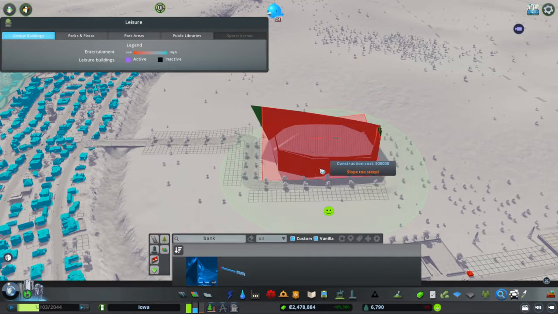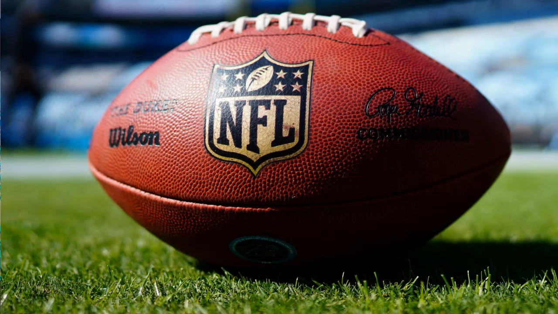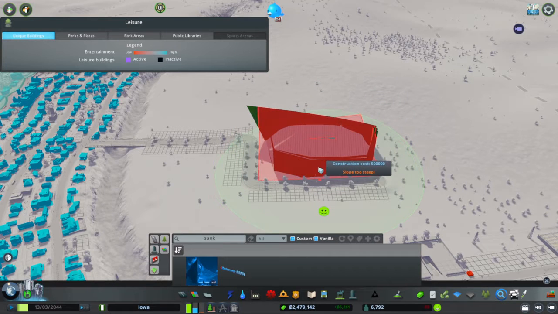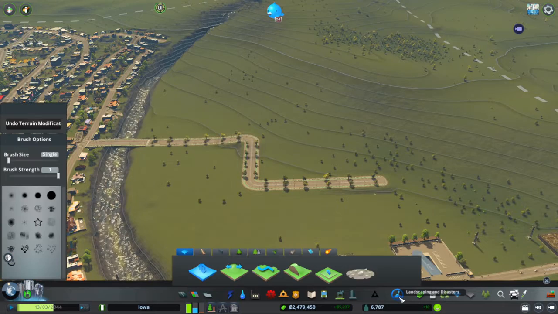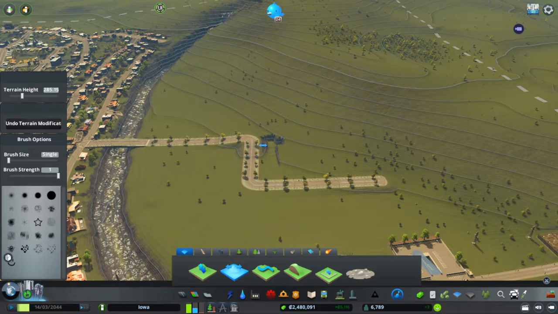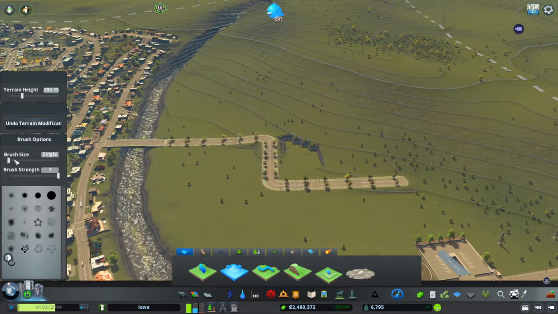We have real American football. Real football. Which is quite nice. But it also says, no, it's too slopey. I can't be placed here. Don't try and place me here. I can't do it. So what we're going to do is just flatten it out so we can put it down. So that's what I'm doing here.